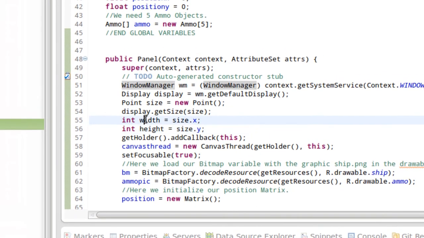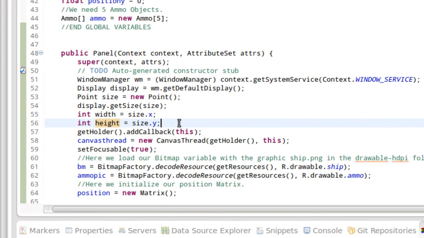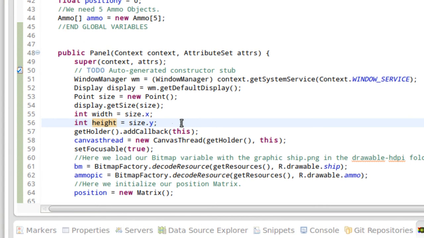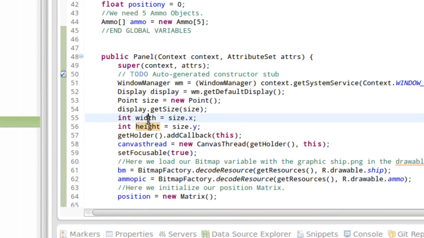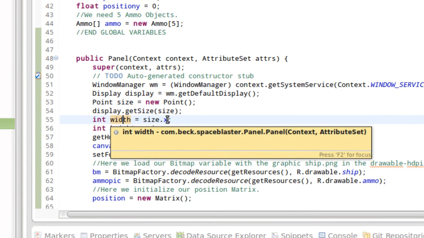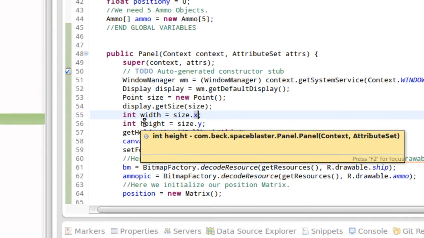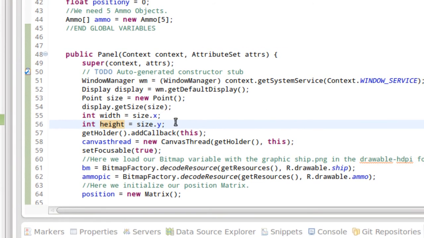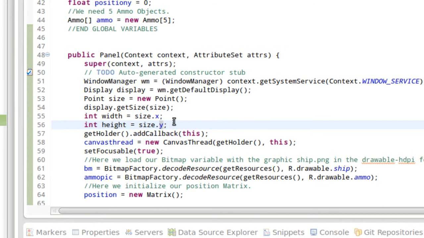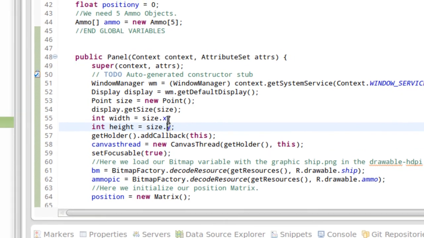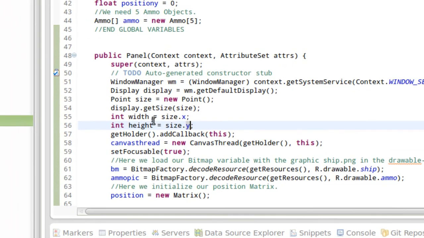It returns a width and a height of the screen here, right at the very beginning. We're going to use this to create random values. We're going to create a random number between 0 and the width of the screen, and we're going to use that as the X location for one of our graphics. And we're going to generate a random number between 0 and the height of the screen, and we'll use that as the Y position for our graphics as well. We'll be doing that 5 times for each graphic. So every graphic will have a random X and Y coordinate, but we need that for our maximum value.